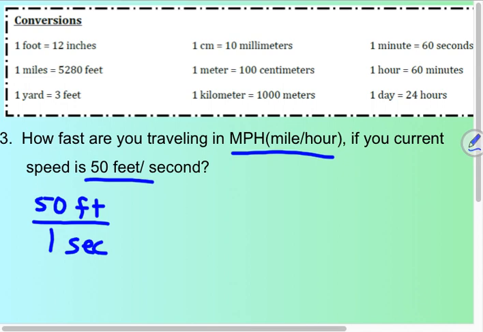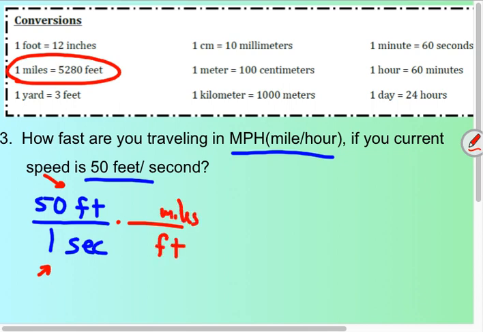So we got to do a couple different conversions here. First of all, I got to change feet to miles, and I got to change seconds to hours. So you got to pick one and work with that first. So in red here, we'll start converting feet to miles. Now, there's 5,280 feet in 1 mile, so that's a pretty easy conversion. So feet in the denominator and miles in the numerator. And it's 5,280 feet per 1 mile. So right there, I've converted to miles. So I got my distance.